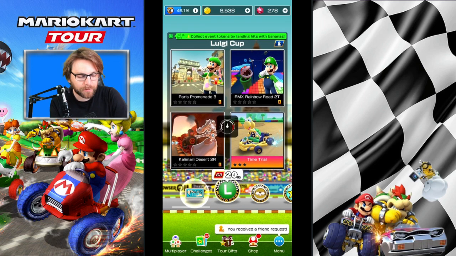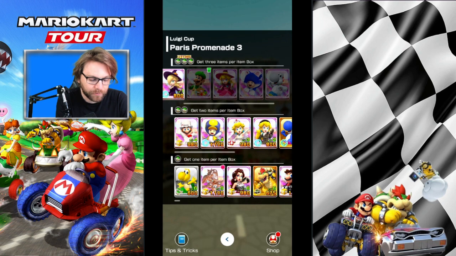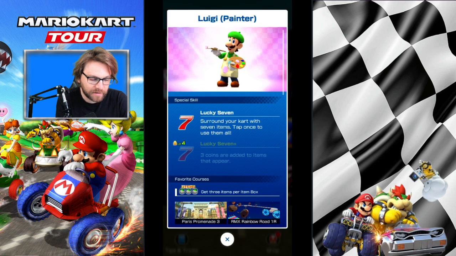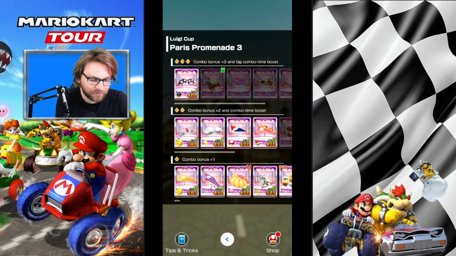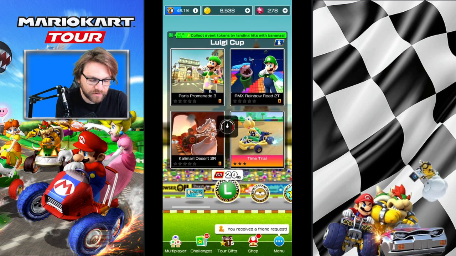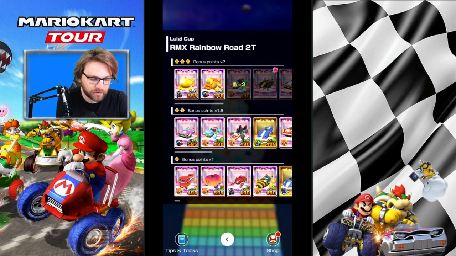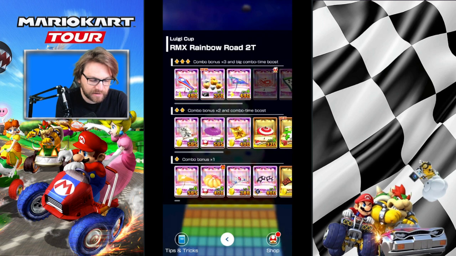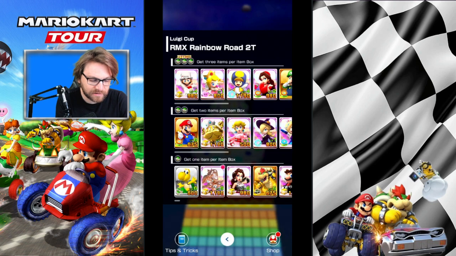Let's have a look how we shape up on these tracks. We do have coverage on Paris Promenade 3, but Luigi Painter would be better. We only have them at level 1, level 2, level 4. We do have a glider as well, so we don't need to pull. On Rainbow Road 2T, we've got great coverage with our brand new driver. Level 6 and then level 4. Wait, this was last tour, wasn't it?